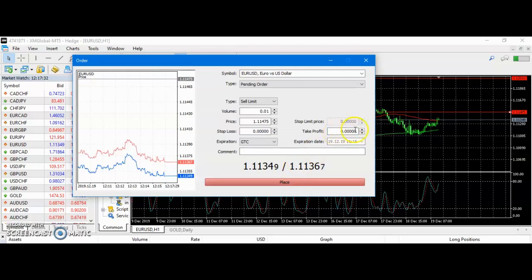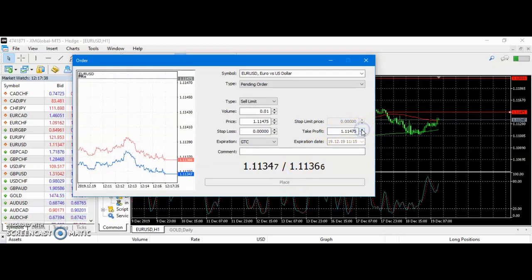But let's just assume we want take profit from that point, and we want 20 pips from that point. How do you get 20 pips from that point? It's simple. Just minus 20 from the figure you're given. Now take note that this figure is a 5-digit figure, and so it makes it a micro pip. So if someone tells you 20 pips, you're going to remove the last digit in order to get your 20 pips. If not, you're going to add 0 to your 20 to make it 200 micro pips in order to get your 20 pips. I don't know if that's clear.